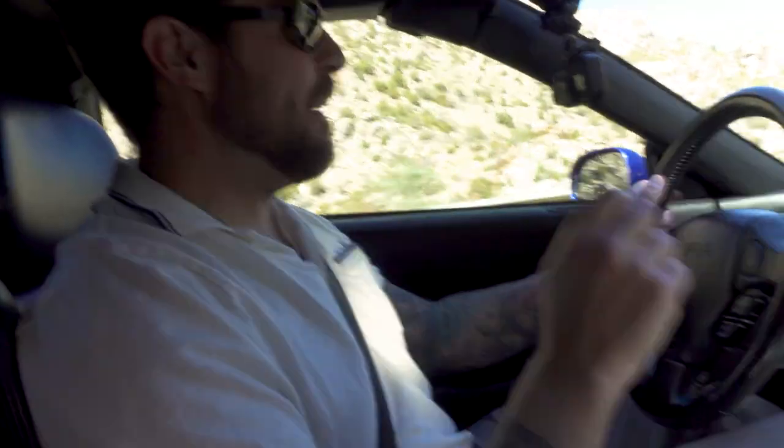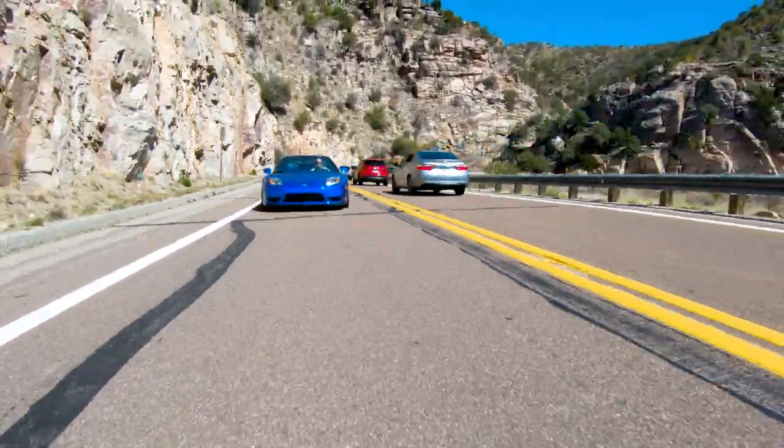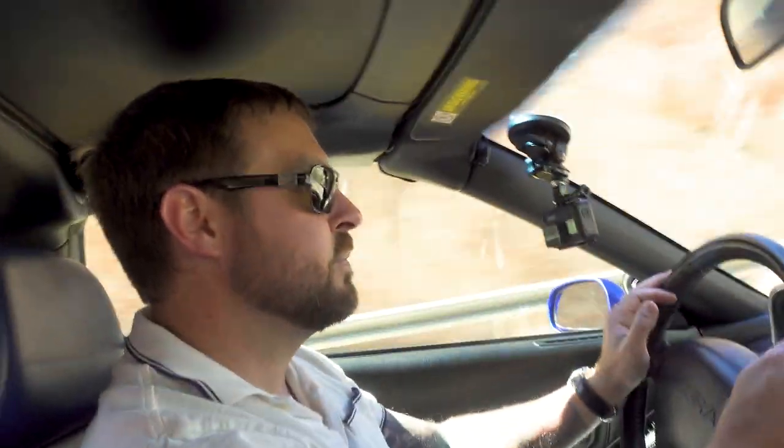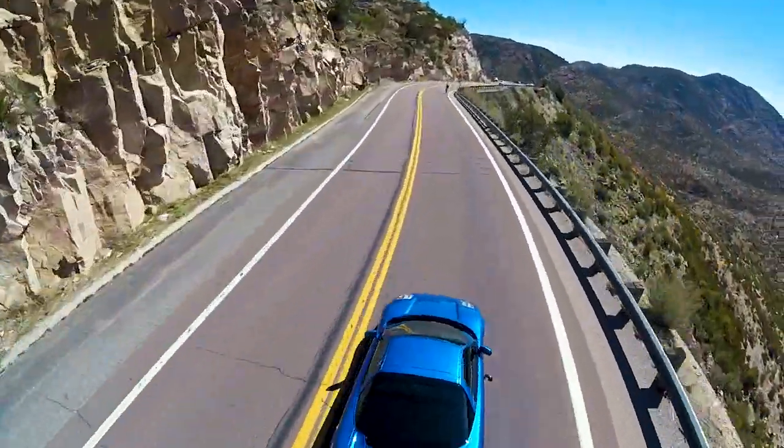But it's all about the steering of this car. And much like the car that I just hopped out of, this car feels just as precise and in tune. If anything, it's more so. We step away from all the computers and electronics, and it's you and the car. We step into mechanics. And of course, it's a 6-speed. All right, so let's give this some beans. There we go. You know, the VTEC kick in. Oh boy, the grip.